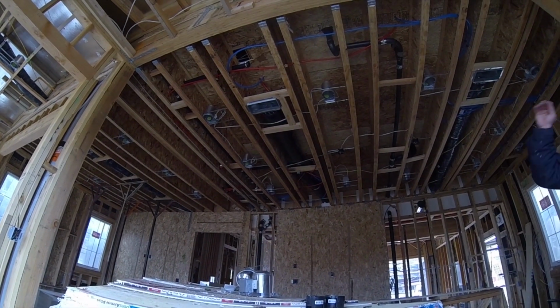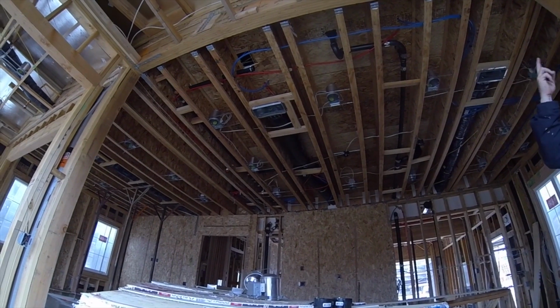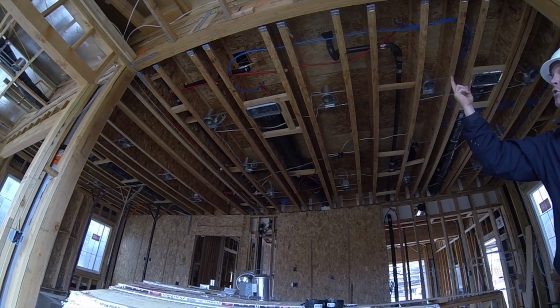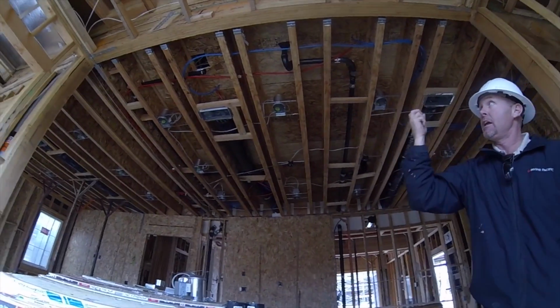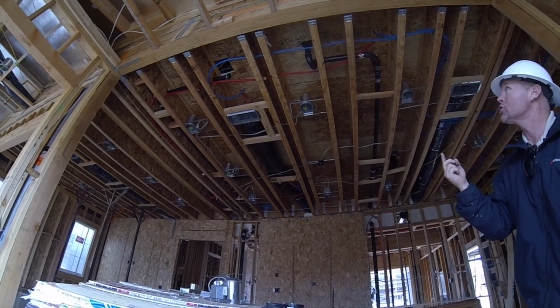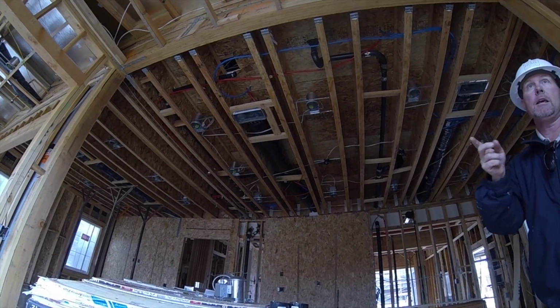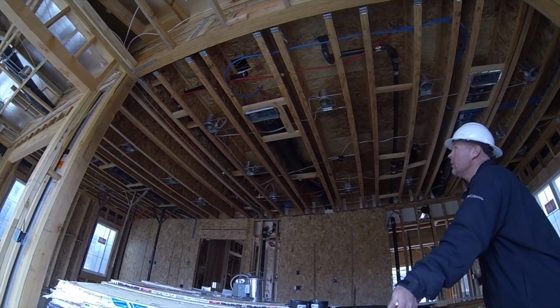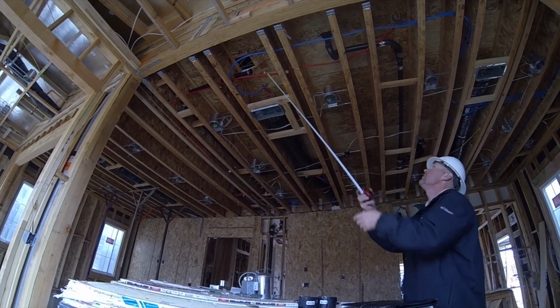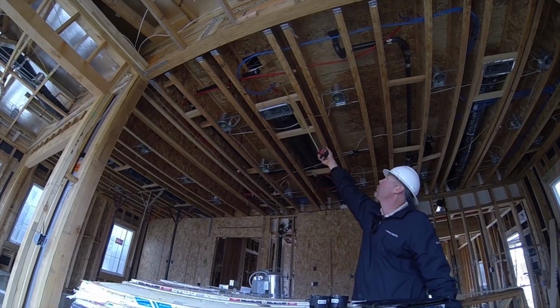It's got the same longevity and everything as copper. Oh, wow. But the two main good things about it is, like I said, it's more energy efficient as far as an insulator. Also, it's less likely to leak. And the reason why it's less likely to leak, well, look at the bend that I've done right here. See how this comes through? And then we can wrap it around like this and take it up to where we need it.